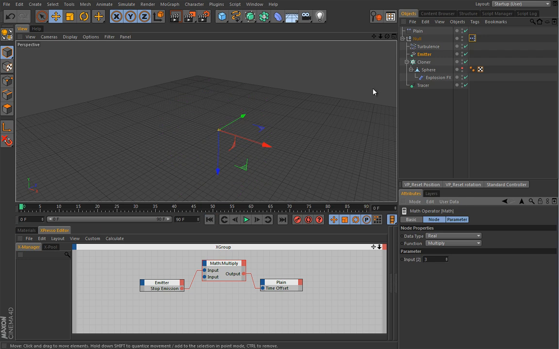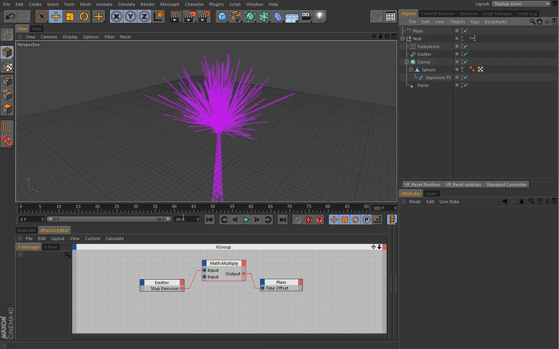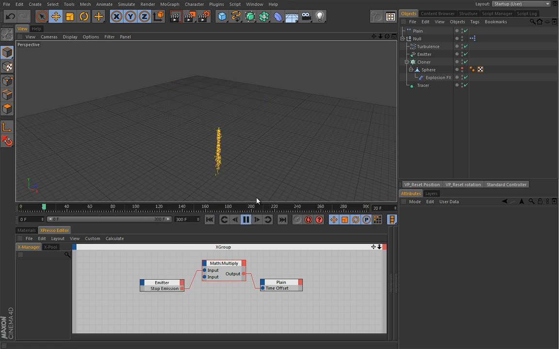So regardless of which value is set here, let's maybe try 30, it will still work as expected, and there is no explosion because we ran out of time. So if we set this to maybe, let's say 300, and this value also, and do a right click, expand to full time, hit play, you will see that delay is really long, but it happens. So we have a bulletproof setup.